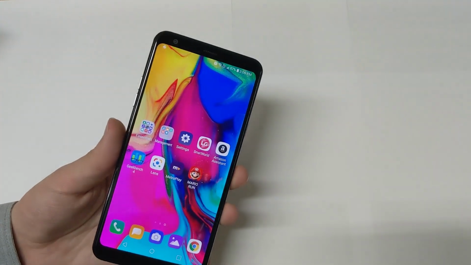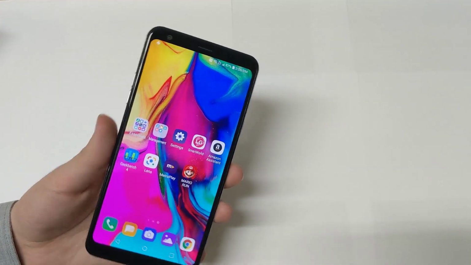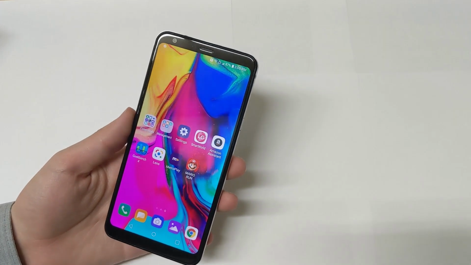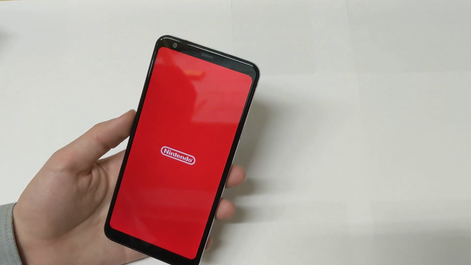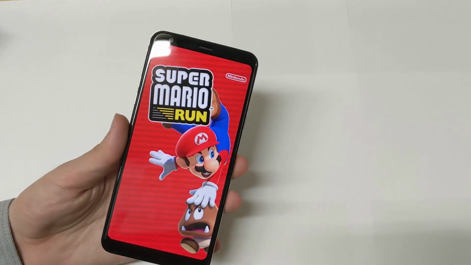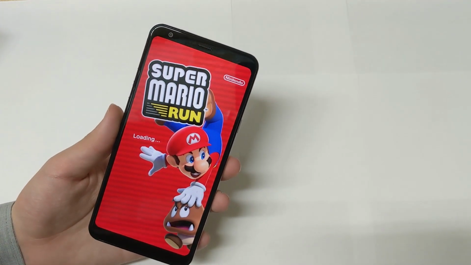This is interesting, that happened right then and there. As you guys saw, this phone does crash from time to time when you open up games. I did want to mention that, and I'm glad it happened, so you guys have some evidence, so you don't have to take my word for it. You see for yourself. Let's try this again.